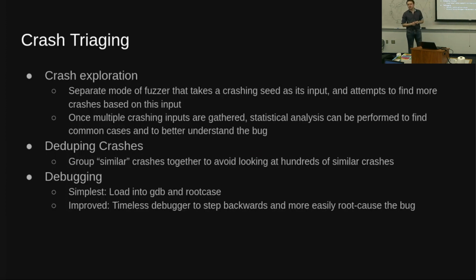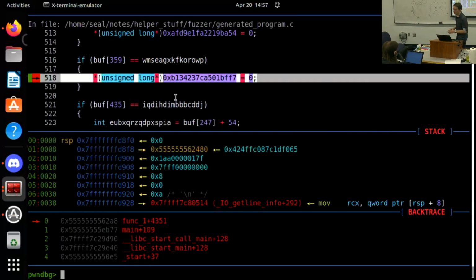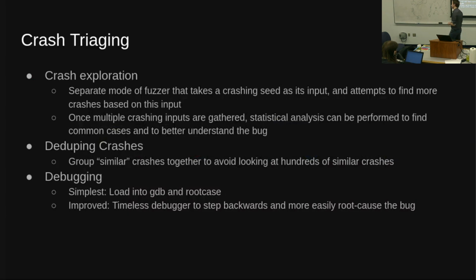There are some other debuggers that you can use to make this a little more comfortable sometimes, being timeless debuggers or time travel debuggers, whatever you want to call them, that let you step backwards through code. GDB can't do it, but there are some debuggers that can. For those, once you have this crash, you can not only step forward, you could also start stepping backwards and basically go backwards through the code and see where exactly you start corrupting memory. In the very last lecture of the course, we might introduce one of those if we have time. They're pretty interesting, but yeah, so that's one of the ways.